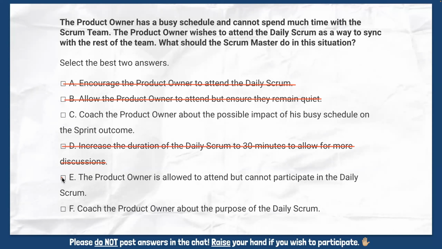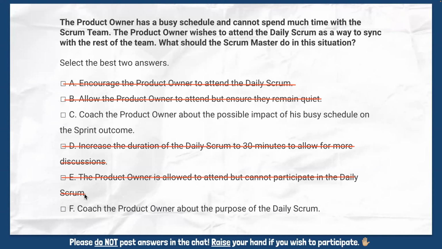Apart from this, the product owner is allowed to attend but cannot participate. These kinds of things, he can attend but not participate, or participate and not attend, this is all nonsense. The product owner has nothing to do in the daily scrum, doesn't play a role. If they just sit there, they are silent. If they're participating, if they're just watching from a corner, if they're just listening, they don't have a role in that meeting, right? Yeah, so understood.